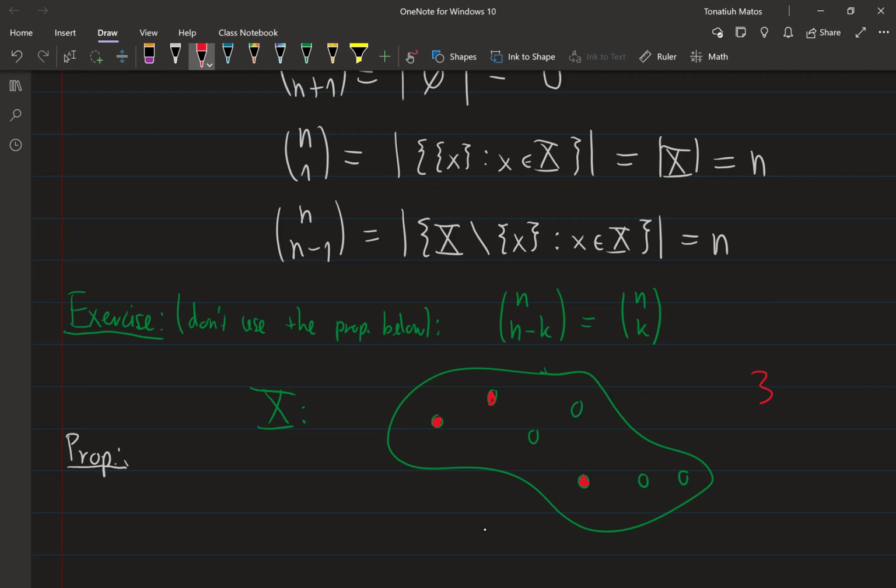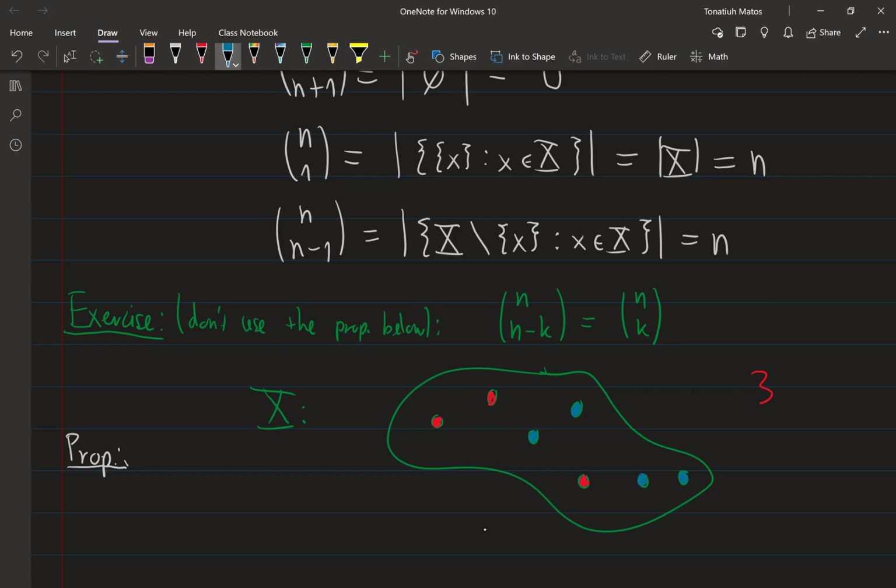So in how many ways can I choose this? Well, if you think about it, whenever I color 3 things in red, the rest of the elements that I didn't pick are not colored in red, but I could just color them blue. Because why not? I mean, these are just colors, right?